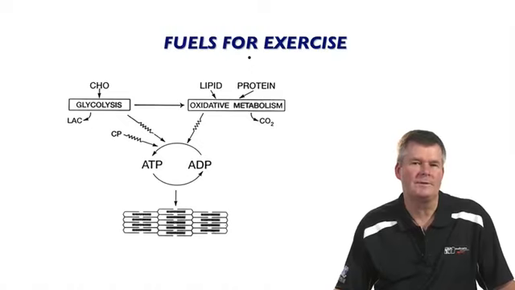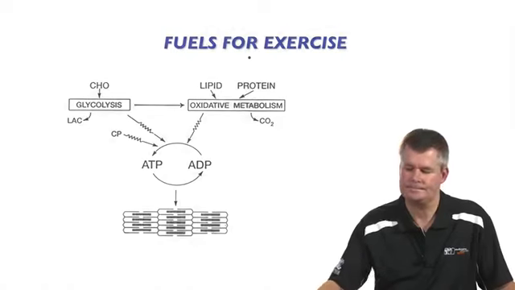Traditionally, we refer to them as the anaerobic energy systems or substrate level phosphorylation that's not dependent on oxygen. The other pathway is oxidative metabolism or oxidative phosphorylation, where ATP is generated in the presence of oxygen following the breakdown of carbohydrate and fat primarily. Proteins, under certain circumstances, can be utilized, but in most instances, they represent a relatively small proportion of the overall energy metabolism during exercise.